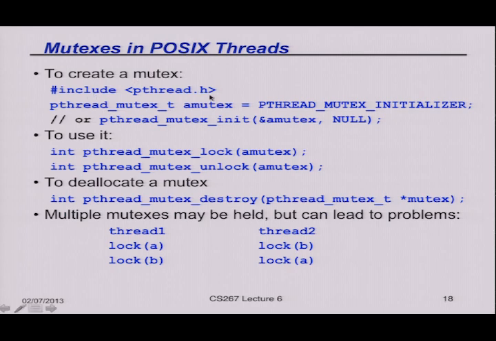So you have to include this header file so that it knows all this stuff. And then you do a pthread mutex, that's the name of the type, and you initialize it, and there's the name of the lock, the name of the mutual exclusion. And to use it, you call lock and give the name of the lock, and then you call unlock. So that's how it's spelled in Posix.